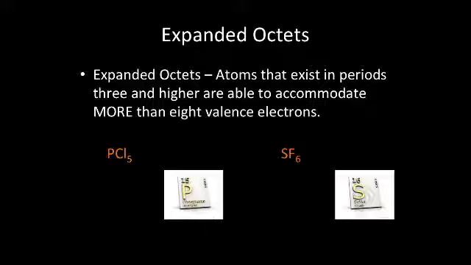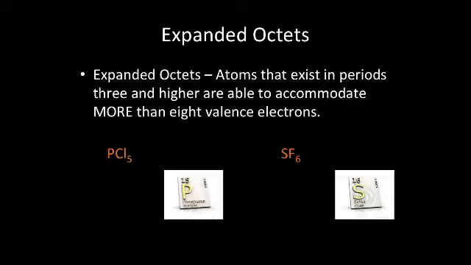When we start getting down to that d orbital, sometimes that d orbital is empty and allows for a little bit more bonding. It allows for more bonds to happen. So expanded octets would be atoms that exist in periods 3 or higher, and they can actually accommodate more than 8 valence electrons. We started talking about this almost day 1 of chemistry when we talked about that third energy level allowing for more electrons to be present. Now, it likes to have 8 electrons. That's a stable state, but it can still accommodate more.